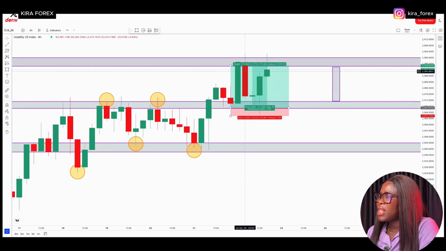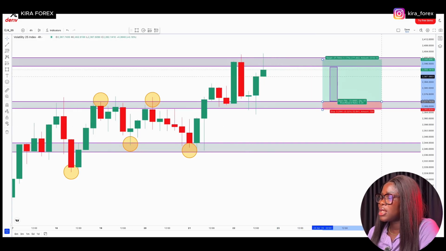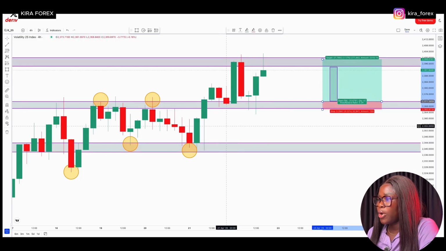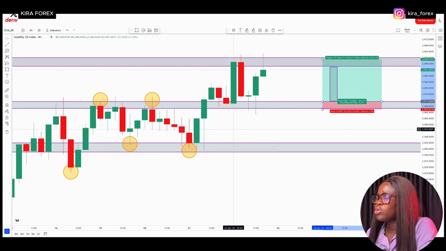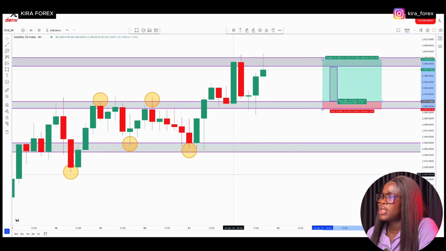Now, after the retest, I was just waiting to see what price will do. After the retest here, I went back to the lower time frame again to look for an entry. If price were to break below and close with a candle body, I would have ignored this trade for some time, because I wouldn't know what price wants to do unless there is another confirmation towards the downside, or price has to push towards the upside again.